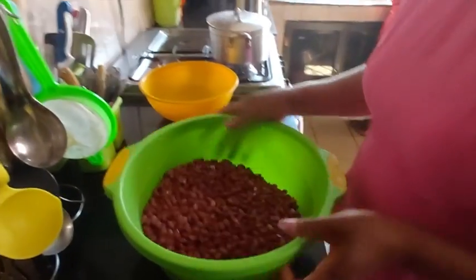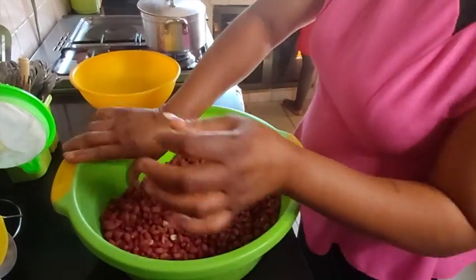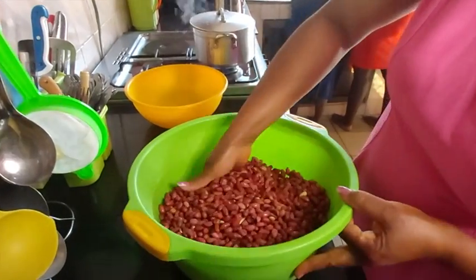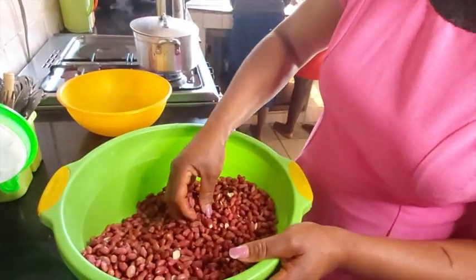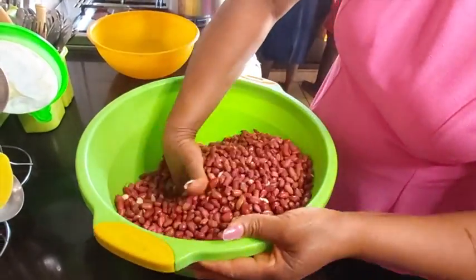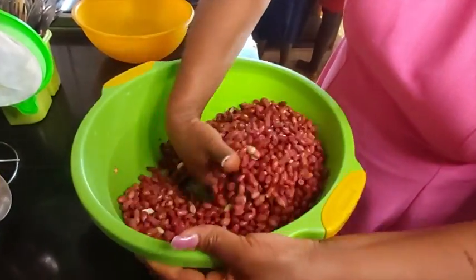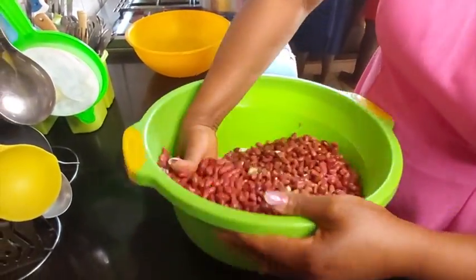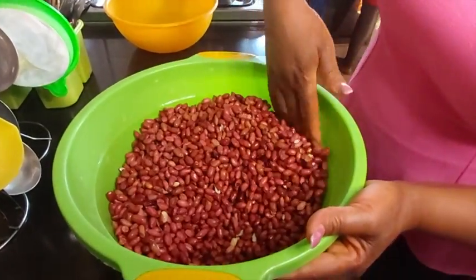So the first step, as you can see, is trying to salt it. We are doing a salted peanut or groundnut. You don't need much water — just a little bit to toss the peanuts in so they get that infused salty taste. The water helps dissolve the salt in. If it's just spray-dried salt, it won't be as effective. My mom is just tossing it so that each peanut is evenly coated — got that salt juice.